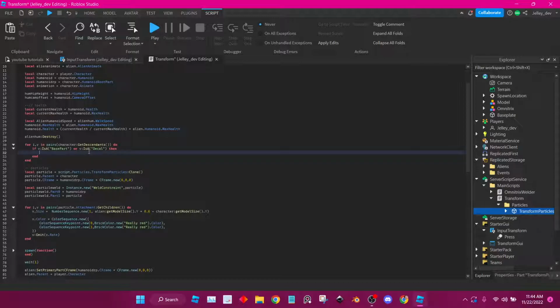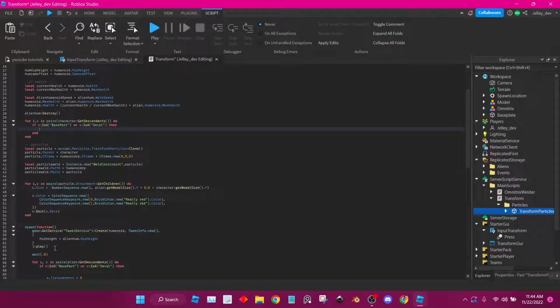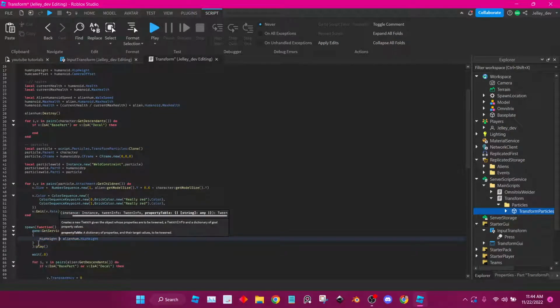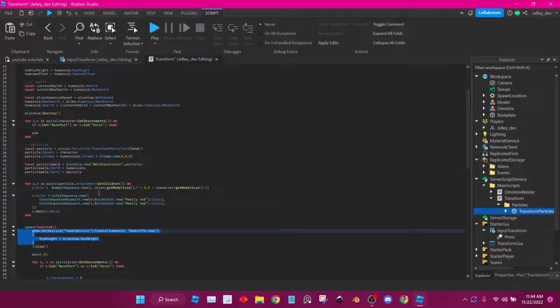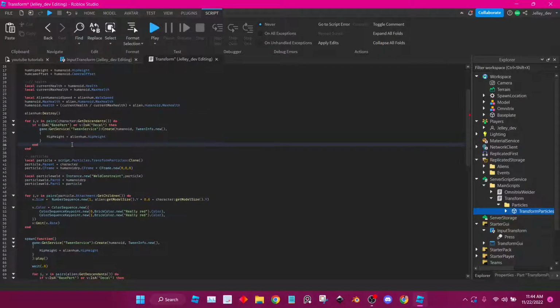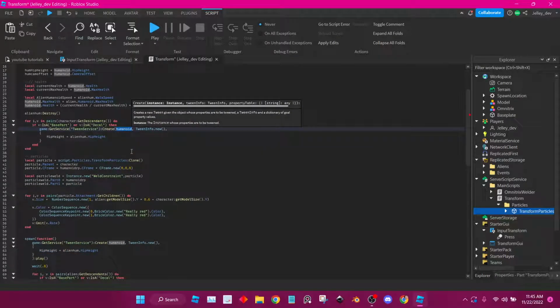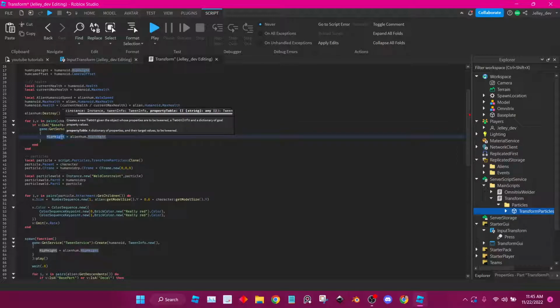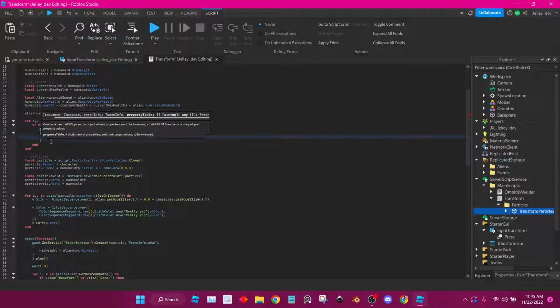We want to tween the character, guys. That's what we want to do. We want to do some tweening. So go ahead and steal this tween right here. And instead, we'll do transparency. Try to spell that right, because I don't know if I even spelled that right.